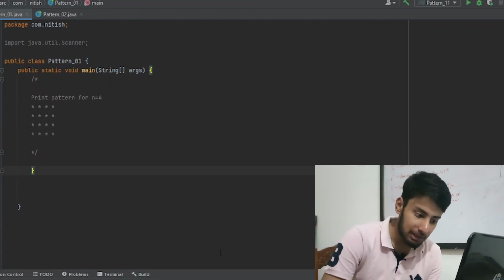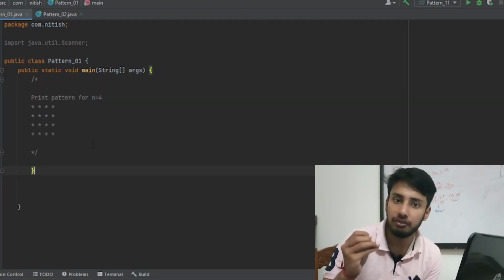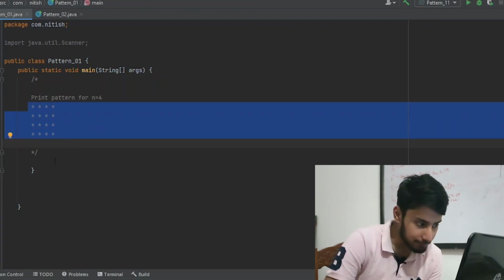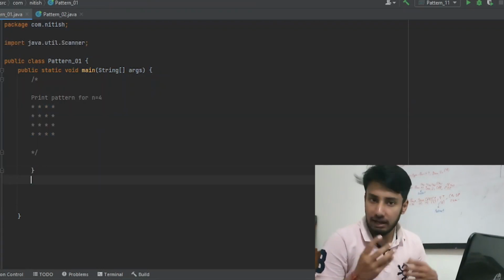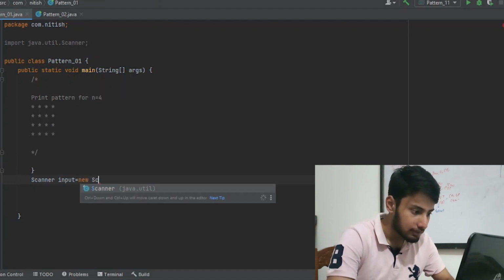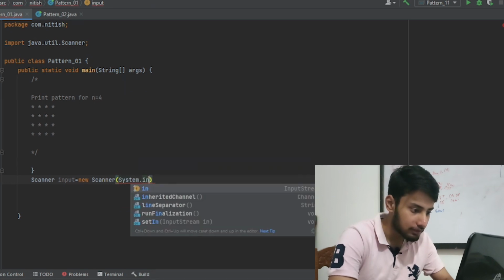Now how can I print this pattern? Question comes here. See, for n equal to 4, it basically means if I input my value of n as 4, this should be the pattern which should be printed, correct? So firstly I need to input n. So what I can say is, Scanner input equal to new Scanner(System.in).